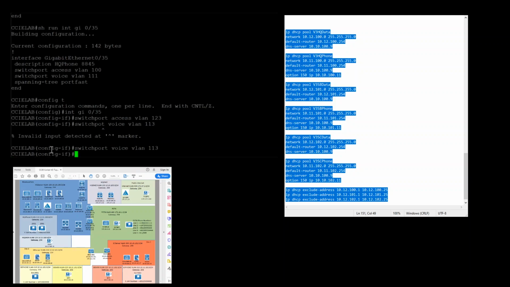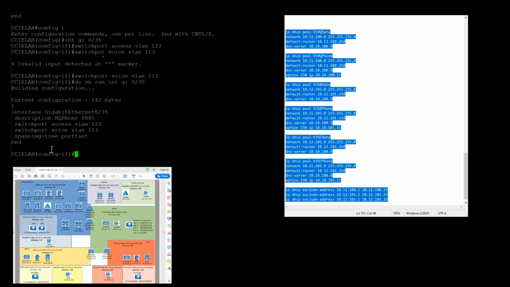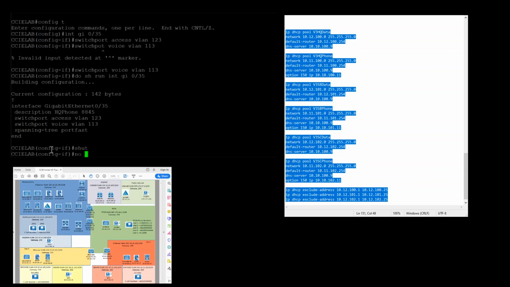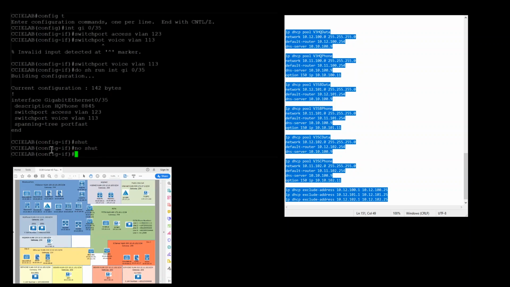Again, now if we look at that, we've changed that. I do a shut, no shut on that interface, just to bounce it and make that take effect. But other than that, that configures all that.